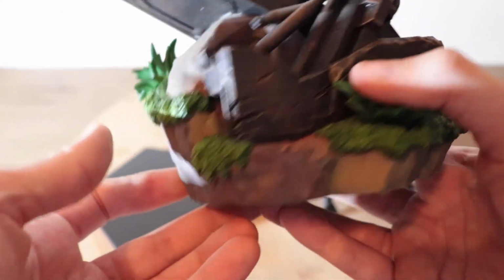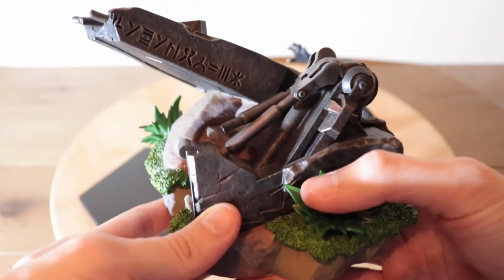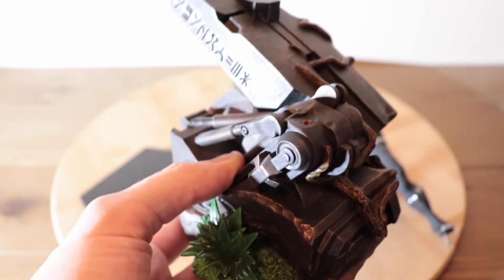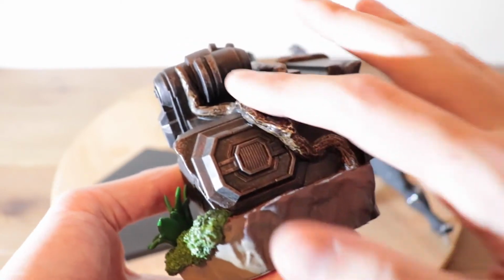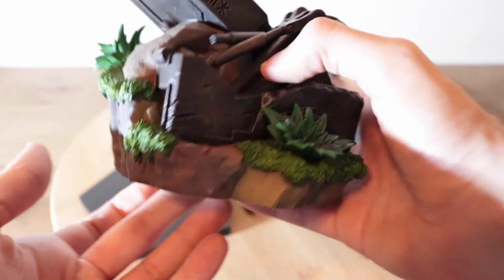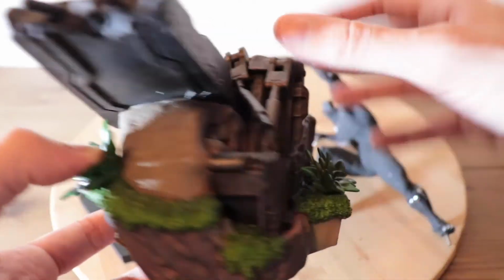The only thing I can think of is maybe the wreckage of the plane that was lifting off at the end of the movie, trying to deliver the weapons to the rest of the world from Wakanda. Maybe that's what this was, or because there's roots, it looks like it's been there for a while. Maybe where the train station is, or I mean, I don't know. But I'm not complaining. I'm just saying I don't really know what they're going for with this base.